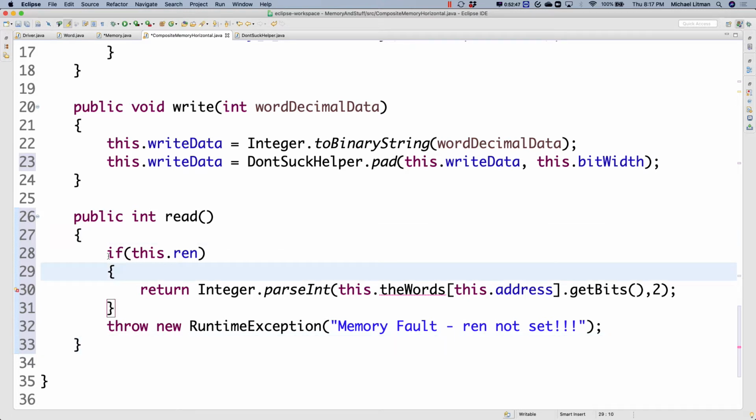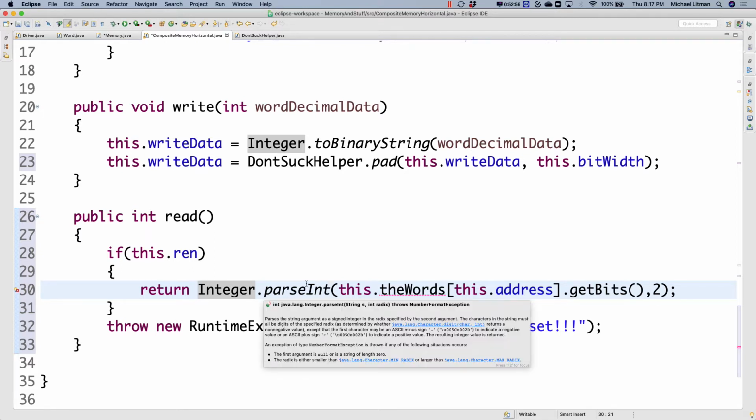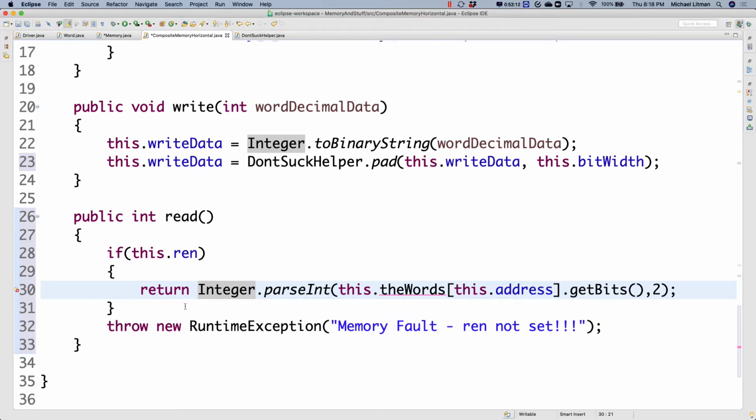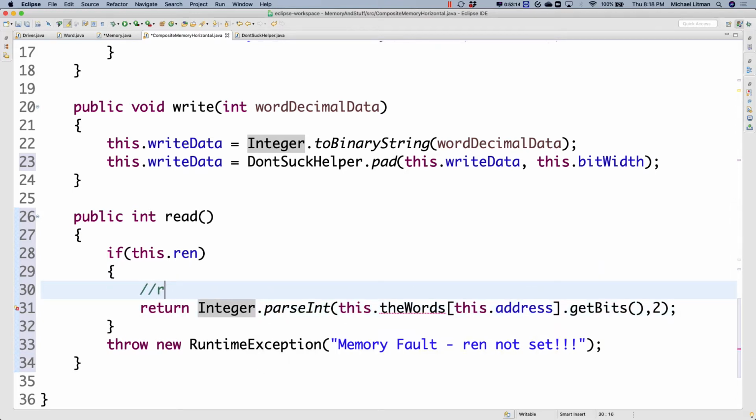So read is going to say, if my read enable is on, then I'll go ahead and, it's not so simple anymore, right? Because if I'm reading from this guy, I have to reassemble my bits, because my bits are now split across all my memory. Make sense?